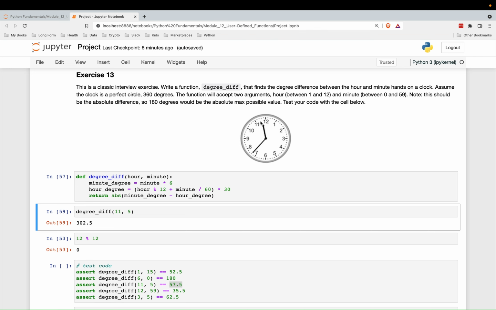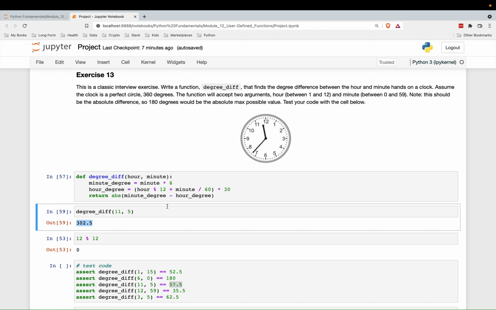It went all the way around, because the hour hand is somewhere around 330 degrees and the minute hand is at about 30 degrees, so it got about a 300 degree difference. The issue is that we want to calculate the shortest distance, not all the way around.